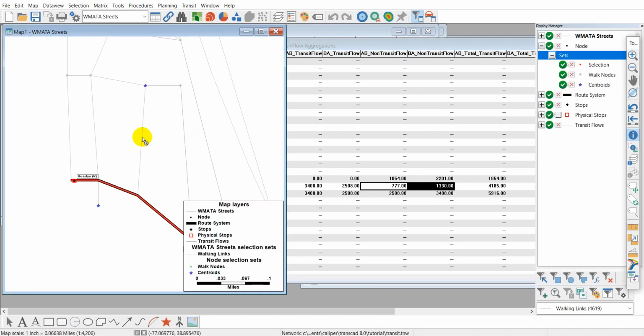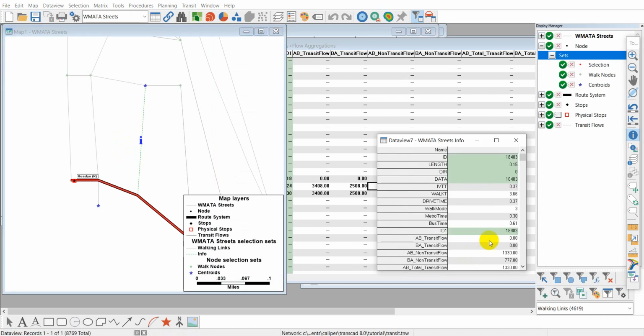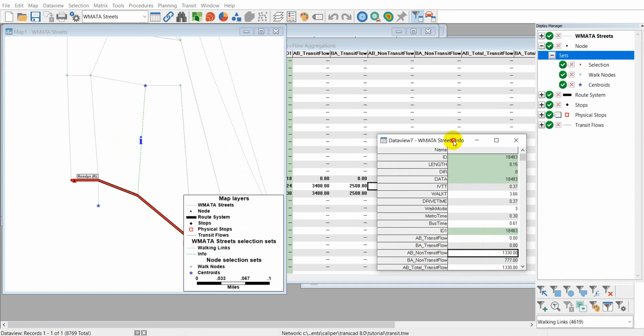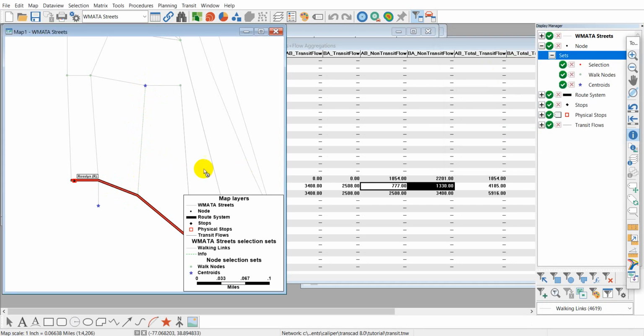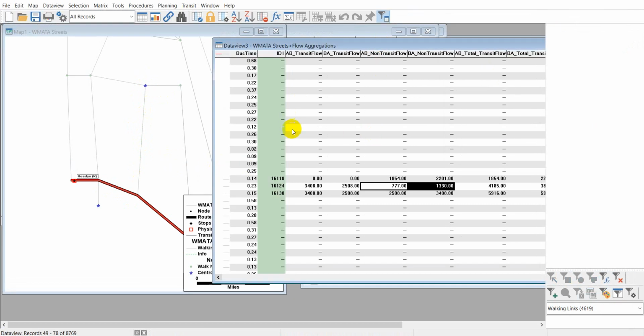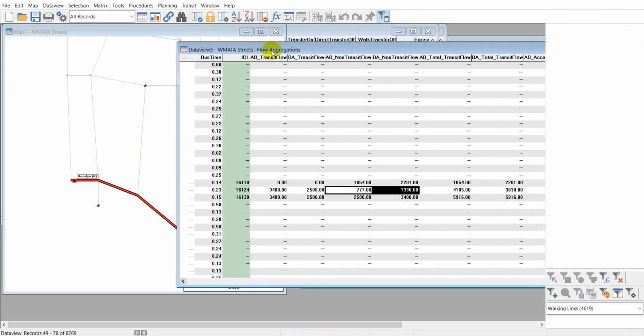And if we come to the map and look at the other link, the non-transit flow is exactly the same. So it proves our guess that the non-transit flow of this link all comes from the link here, and originally from this centroid. So that's the result of this table.